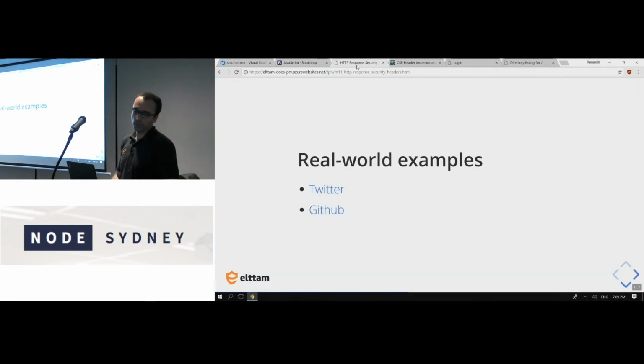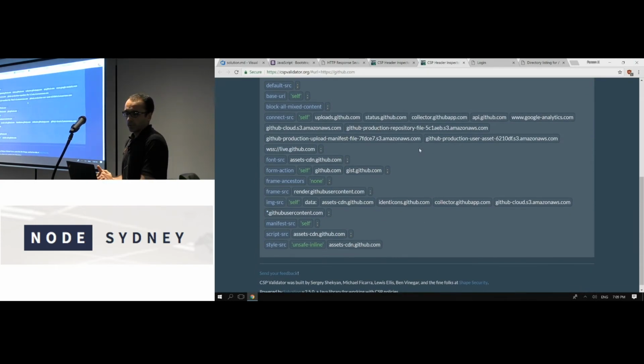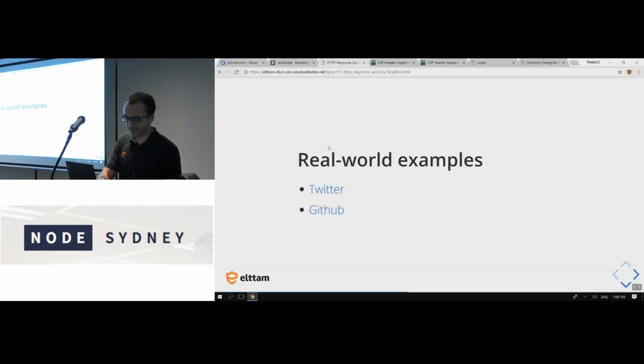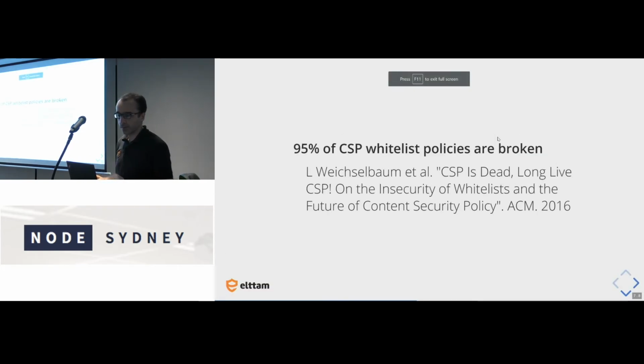Or another example, if we look at GitHub, using the same website, it's slightly smaller, but you can still see you need to list quite a few things. Like for example, if you're using Google Analytics in your page, you need to define that there. If you're using some S3 bucket in your page and you're doing some JavaScript calls, you need to define it there, and so forth. And normally the best way to find these domains that you need to whitelist is trial and error. Or wait for a user to complain. Maybe that works better.